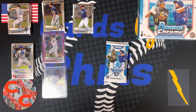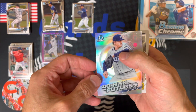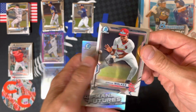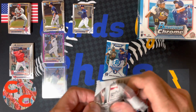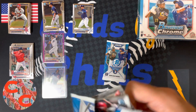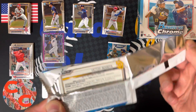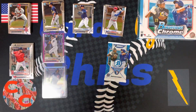Next pack. So we got JD Martinez, 40-man futures, Cole Wilcox. Robert Hassel had a great season — talking about someone who rose their stock as a prospect. Jordan Walker of the Cardinals — big time, looks super like a big time third base prospect coming up for the Cardinals. So here is our auto — we'll save that for last. Unless we get two autos — it has happened, not to me, but it has happened.